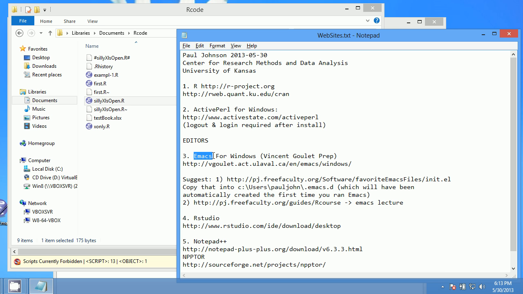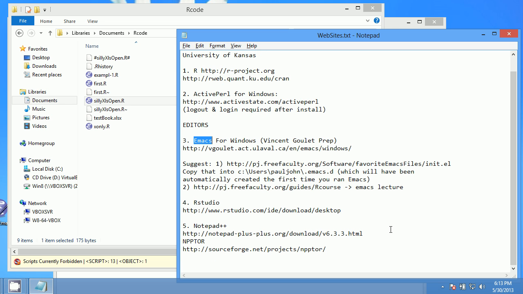Emacs is historically difficult to install or use because it doesn't follow some of the standards that Windows users have come to know and love, like Control-X, Control-V, Control-C for cut-paste, and so forth. RStudio has been popular as an install, especially for R novices, and it does have some pleasant features that you'll explore if you install it.